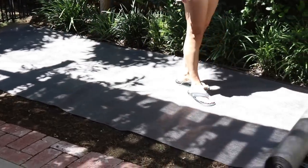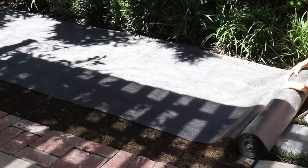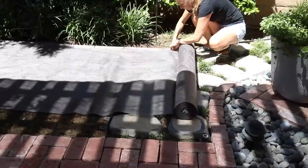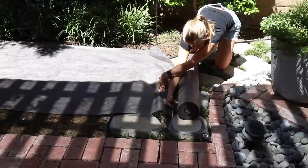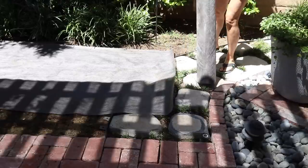We've been struggling to come up with a good solution for this little patch that can survive both the dogs and the shade. We considered some type of gravel or ground cover and even pavers, but every option has its drawbacks, so we decided to try something that just might turn out to be an epic fail, so I'm not getting my hopes up.